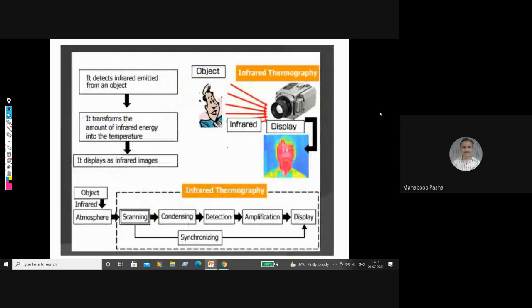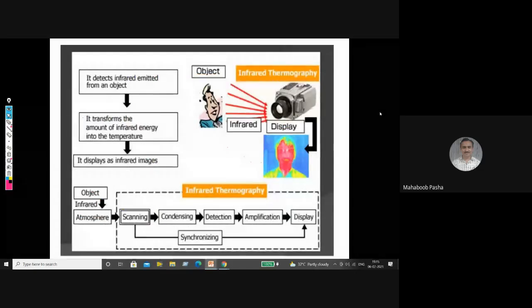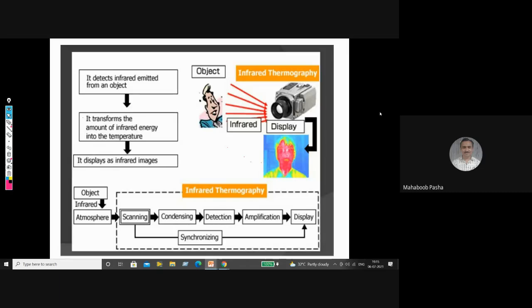The methodology to test objects or materials using infrared thermography is, first, using an infrared camera, we capture the surface radiation of the object. That is, surface radiation is emitted from any object, any body. If it has some surface temperature, the camera will capture that.